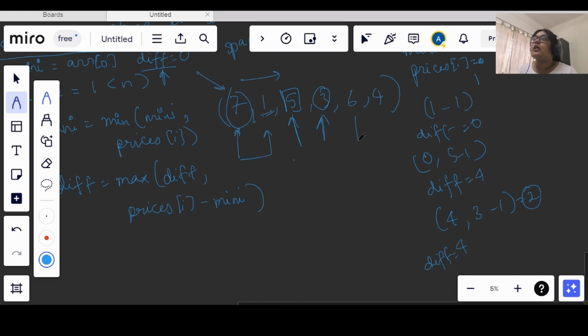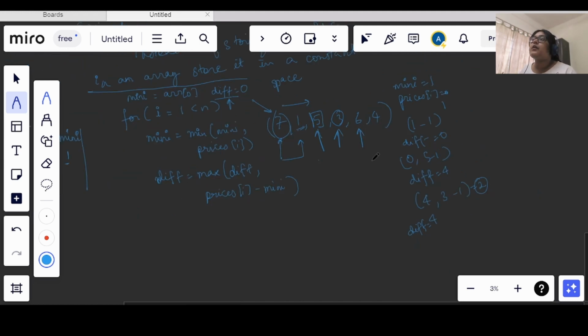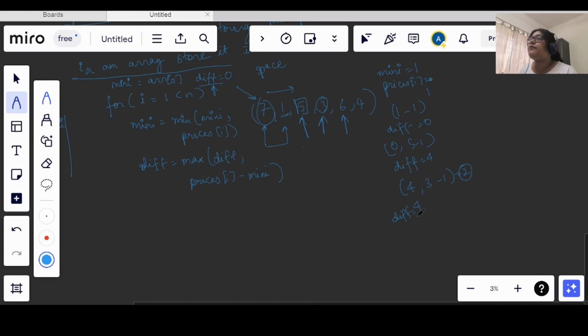Now again our pointer will move forward and we will have 6 here. Now our difference has 4 and the prices minus mini that we are getting is 5. So now we have a maximum value which is 5. Again our difference will get updated to 5, okay.